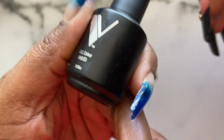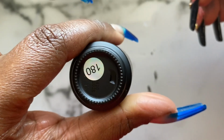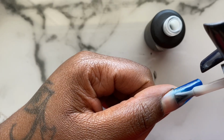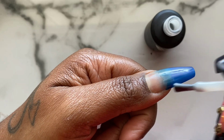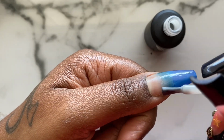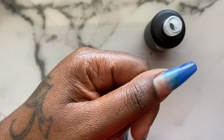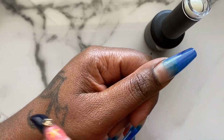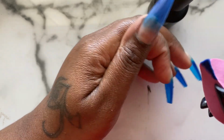Okay, so after I cure that blue, I'm going to go in with the milky white, and I'm going to polish my nails with the milky white. And you don't cure the milky white. I didn't have a dotting tool, so I just used whatever to kind of create these bubbles. I used the top coat brush. You'll see what I'm talking about. But anyway, you don't cure the milky white.